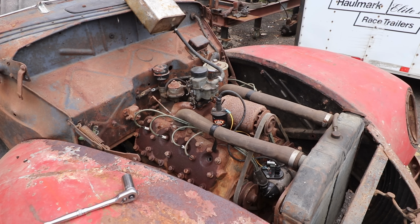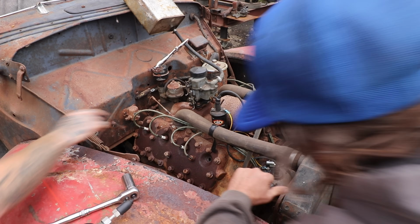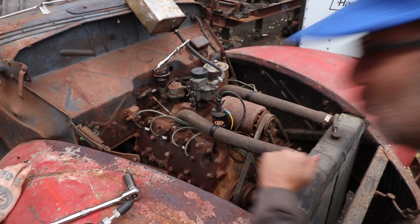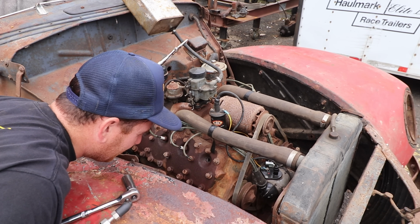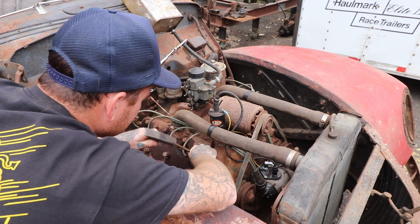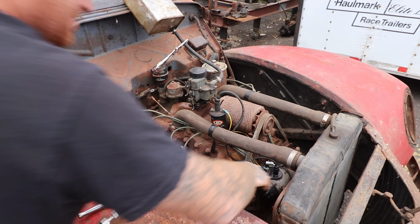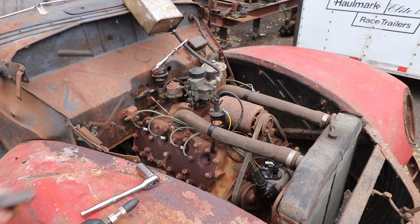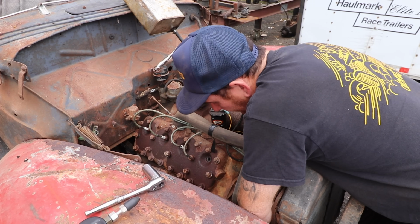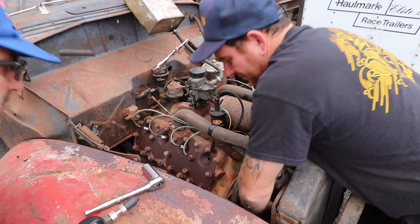Alright, well that one was about 0. Oh boy. So that is not good. Just watch that, if you can. See it right there, right at the top? Alright. Got one stuck valve. Right, validated that theory. Now, could you tap on it from right there? Doesn't look like it. Just look at it. I can't see it. No, there's nothing moving. Alright, so that one's a problem.